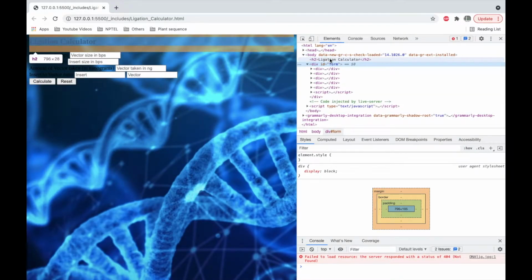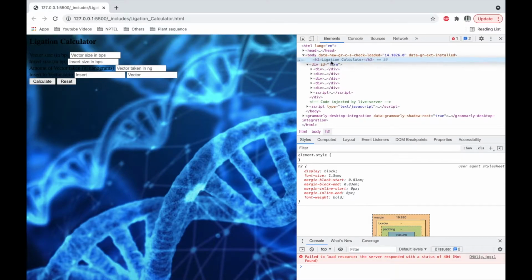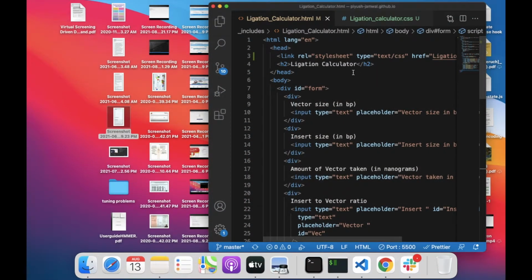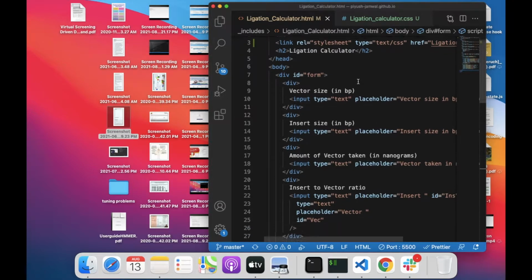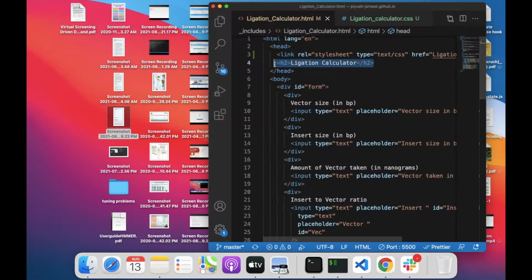So now we will design this box layout. As you can see from the layout, this ligation calculator head is outside my div container. So I will bring this ligation calculator header under the div container by cutting it and pasting it inside the div container.